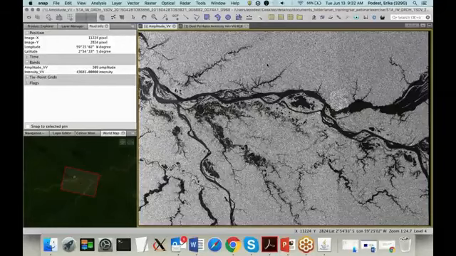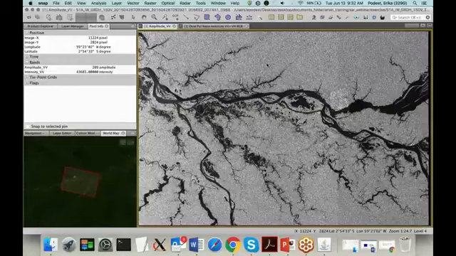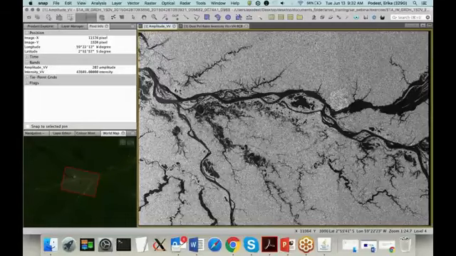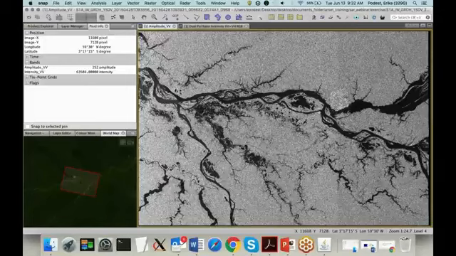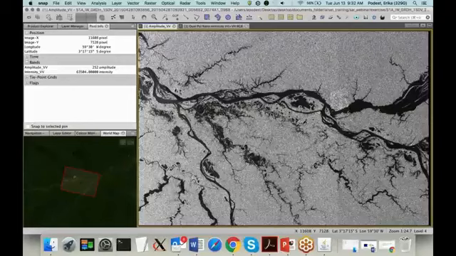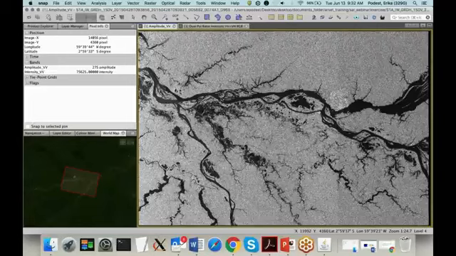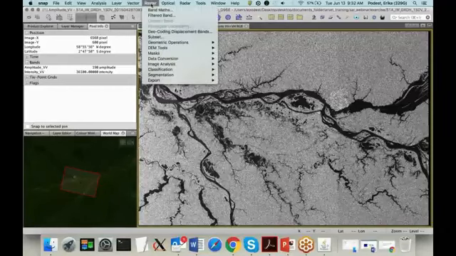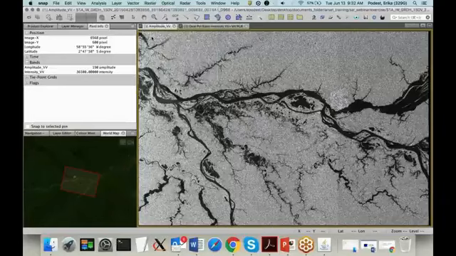All right, so next we'll talk about pre-processing. And in this case, since this image is quite large, it's 1 gigabyte, it might take a while to go through the processing steps in a computer that's not very fast. So we will be subsetting the image. And so for that, we go up to the main menu, select raster, and then select the subset option.